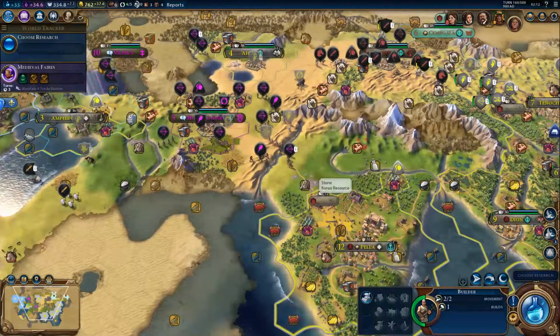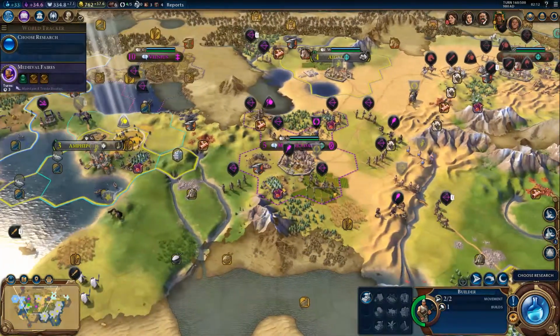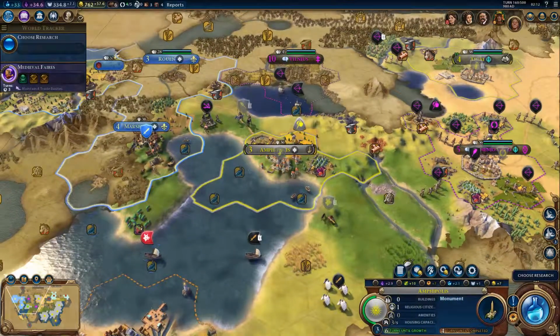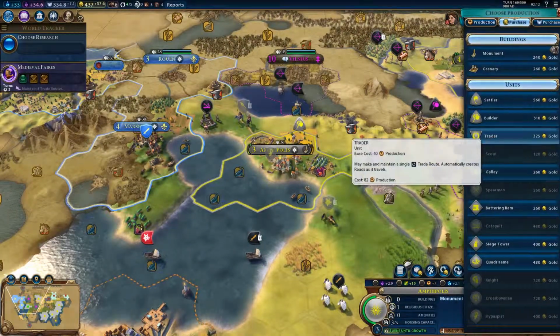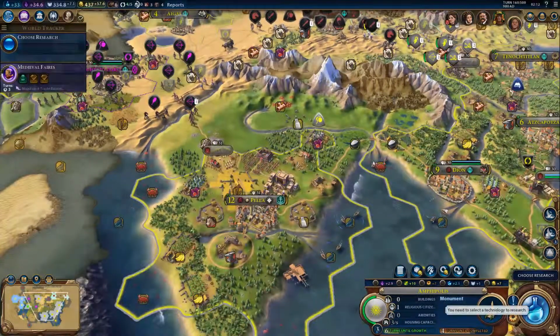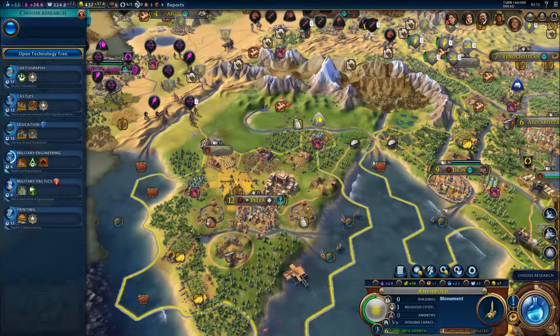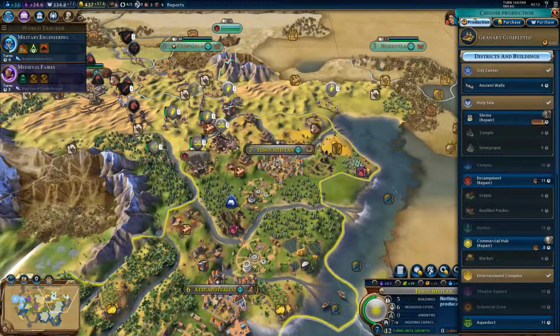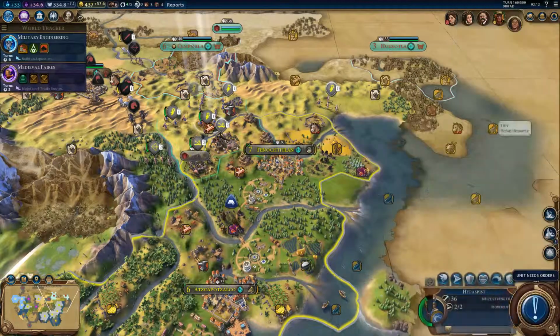Right, if I'm looking at my cities here, did I build a trade route with them already? I can build another trade route in here, I would say. I'm gonna build another trader like you see me doing here. Choose a new item of research. Let's do the military engineering here. In this city here, we're going to repair the shrine.